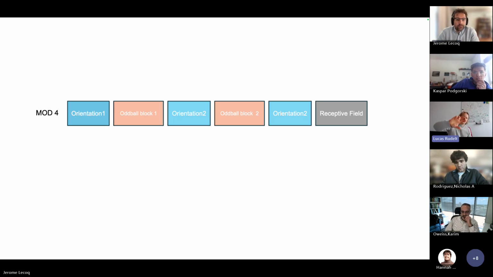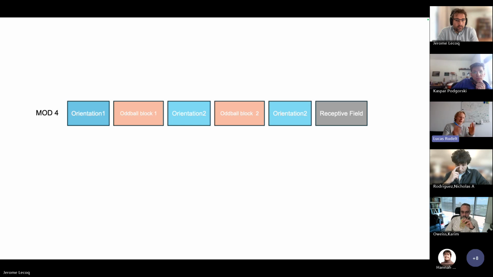Would something speak against changing the standard, let's say, in shorter blocks? Because then there might be plasticity happening, but it's happening consistently, at least between the two oddball blocks as we proceed through that part of the experiment.